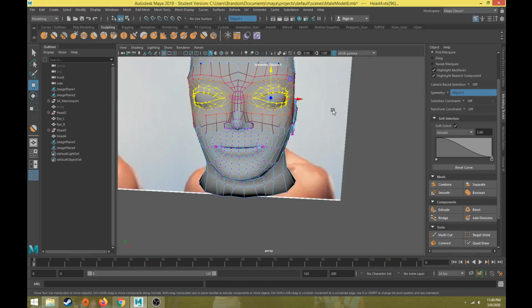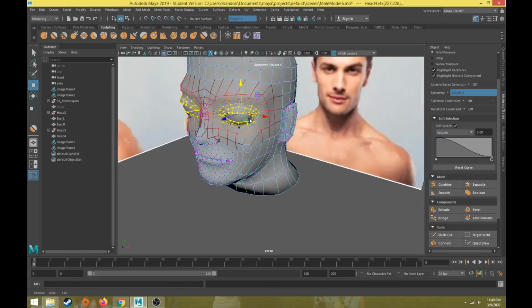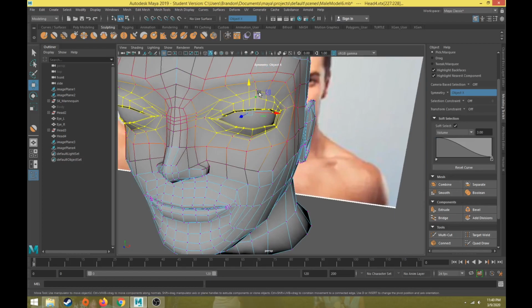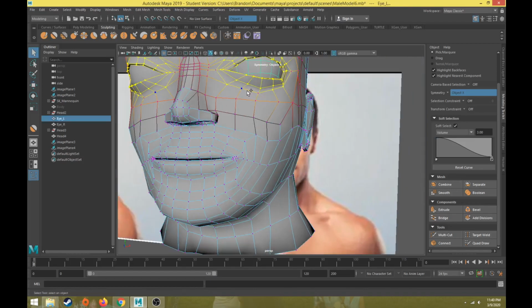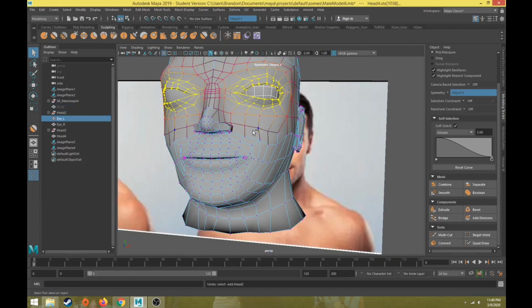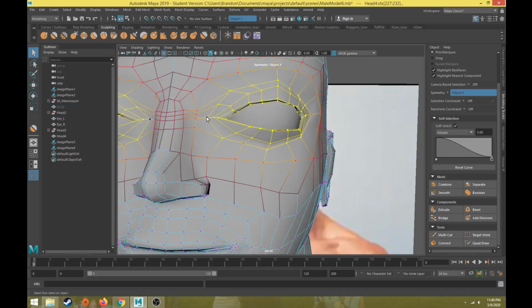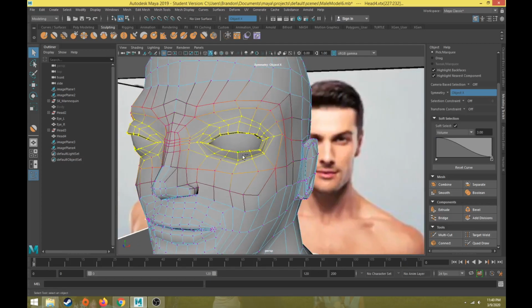So let's try to take these vertices for the eyes again. Let's try to take that entire loop, deselect the eye geometry. Well, okay, so let's undo a couple times. There you go. We'll try to take that one and this one as well.